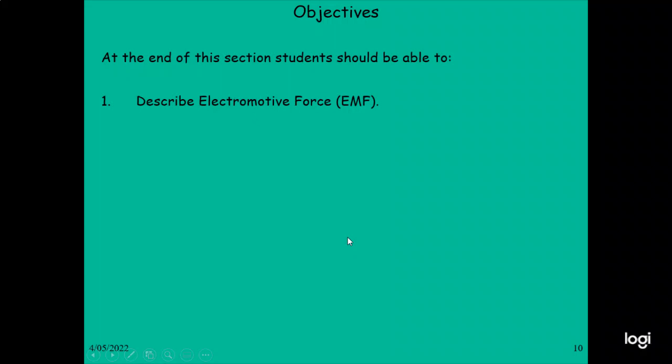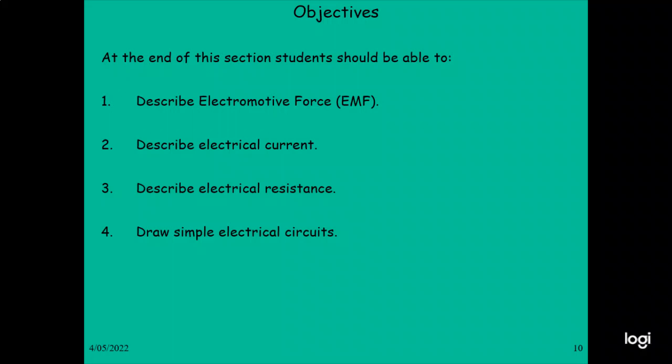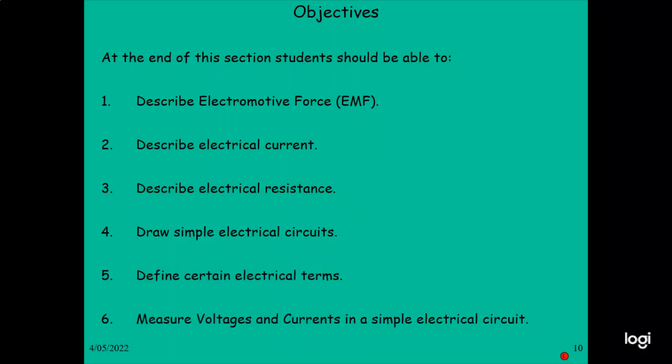So at the end of this session, you can describe the electromotive force, describe the electrical current, describe the electrical resistance, draw a simple electrical circuit, define the standard electrical terms, and measure the voltage and current in a simple electrical circuit. Now we're talking about the concepts and terminology of the electrical circuit.